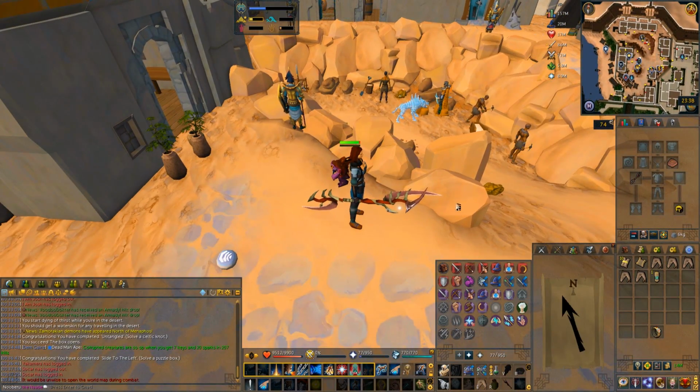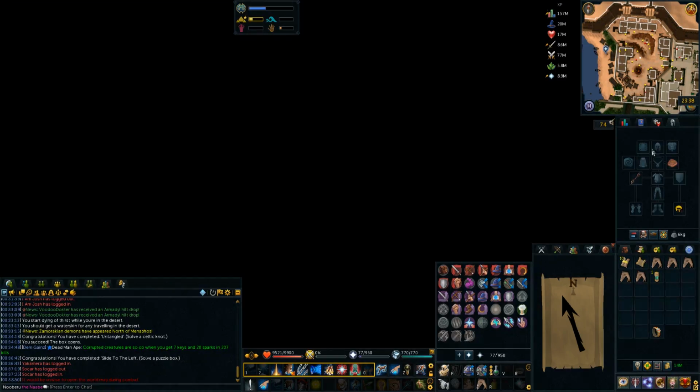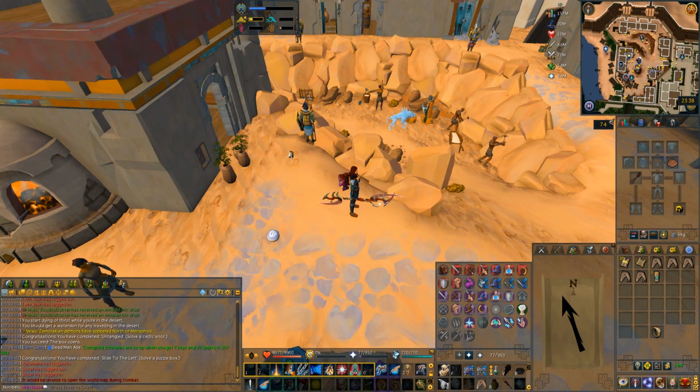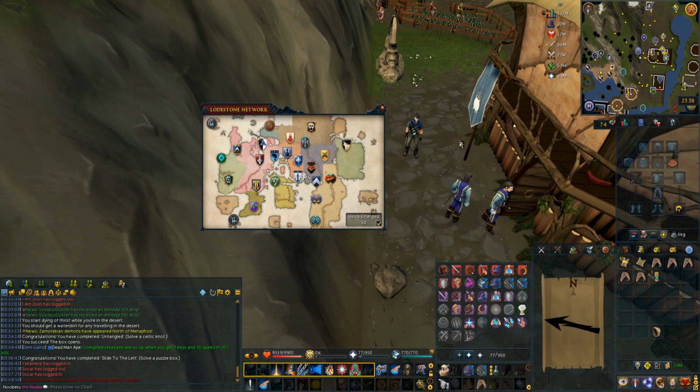See, look, there's an arrow clue, and I was in Menethos, so you look at the arrow, you see it's going up, it looks around, you know, like Falador area or something. So I teleported to Taverley, moved down, and the arrow actually moved, so it showed that it was fairly close.